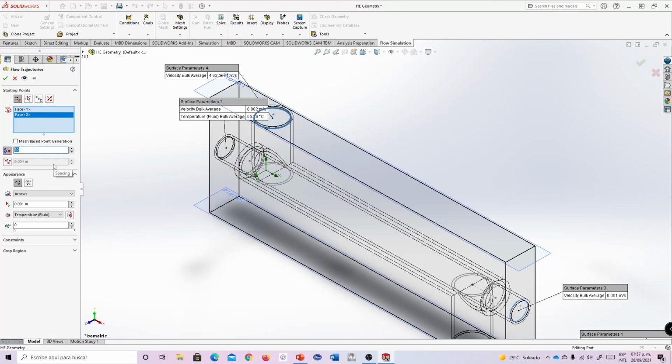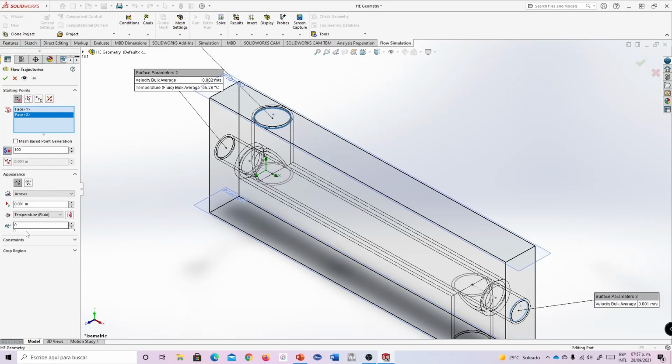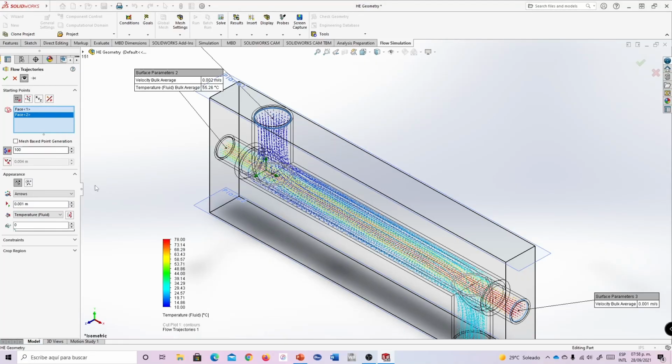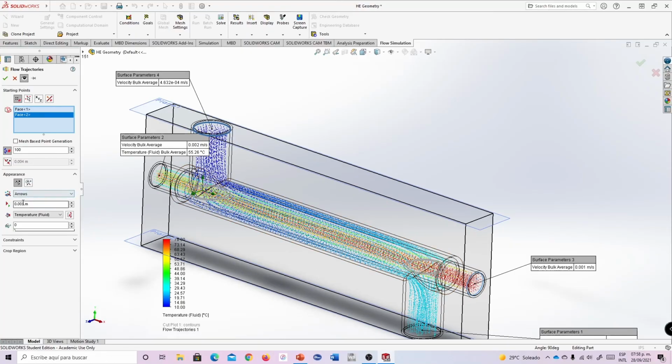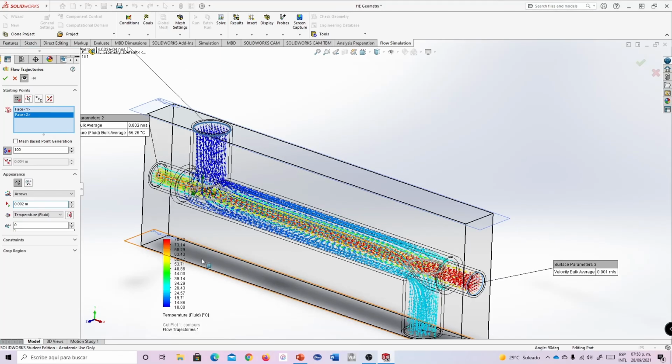Here the number of elements I want to show will be 100, and I want to display the temperature of the fluid. I'm going to get a preview, and maybe here I can increase the size of the arrows. Okay, there you go.